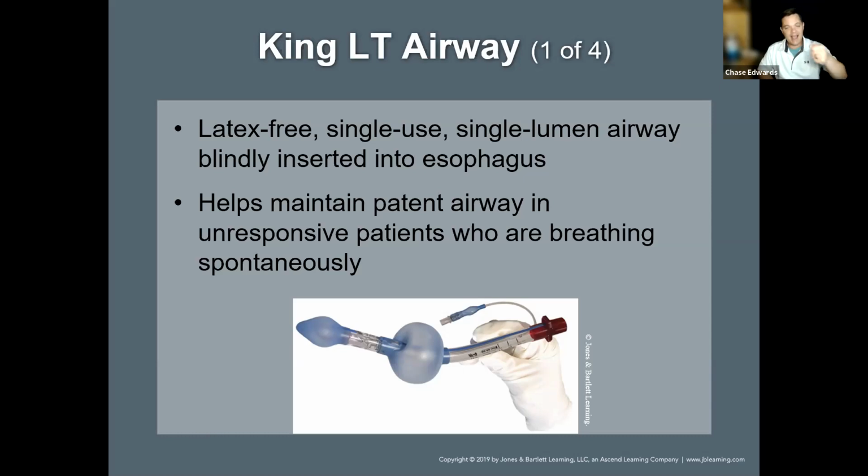Do not hang out and sit there and try to constantly pound that ET tube. If you can't get it, you can't get it. Go with the King Airway. Go with some other airway. Go back to the basics if you have to, and BLS that patient. Don't get stuck on an ALS procedure when your fundamentals, your basics, can save somebody's life just as well.